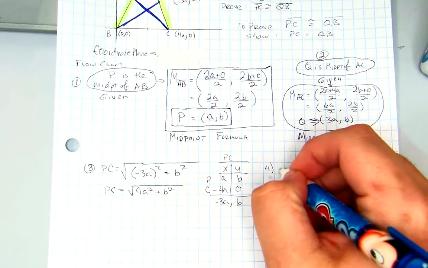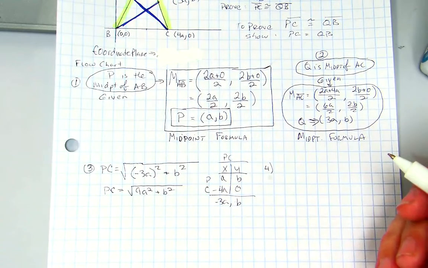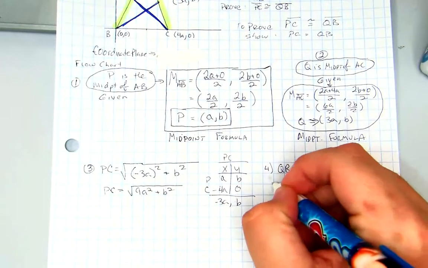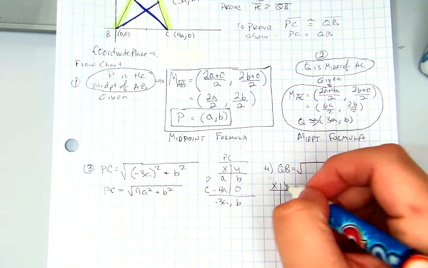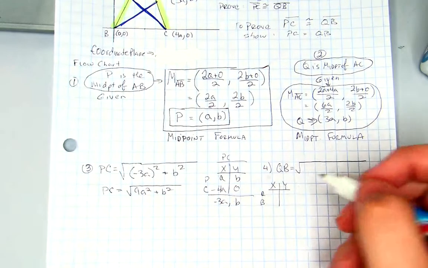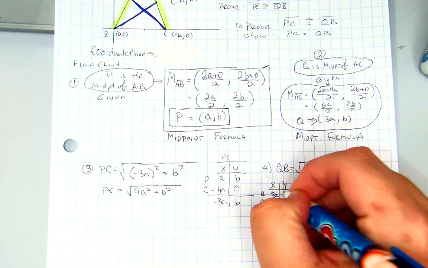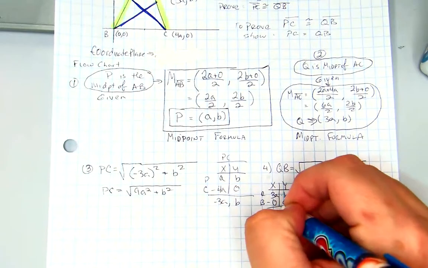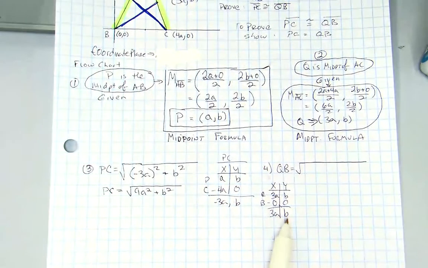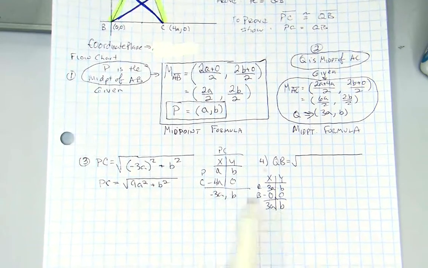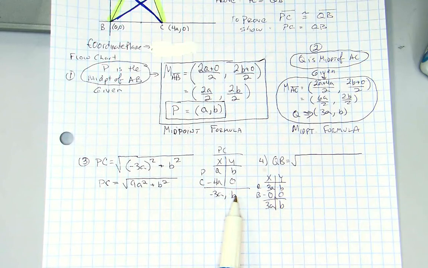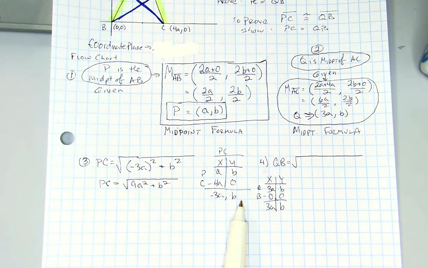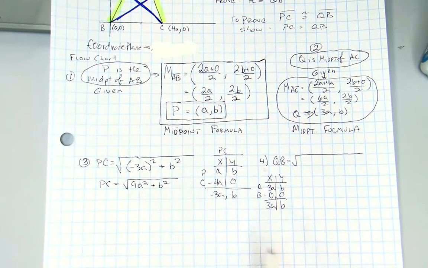Alright, so I know that's what PC is going to be equal to. Now step 4, I need to figure out what QB is going to be equal to. That's going to be another square root. So I'll make another chart. My XY, I'll put Q and I'll put B. Q is 3A, B, and B is 0, 0. Subtract that, 3A and B. Now if I take a look, here I get 3A and B, I got 3A and B, they're the same. So that right there is telling me, when I start plugging them in, I should probably get the same stuff, but let's check.